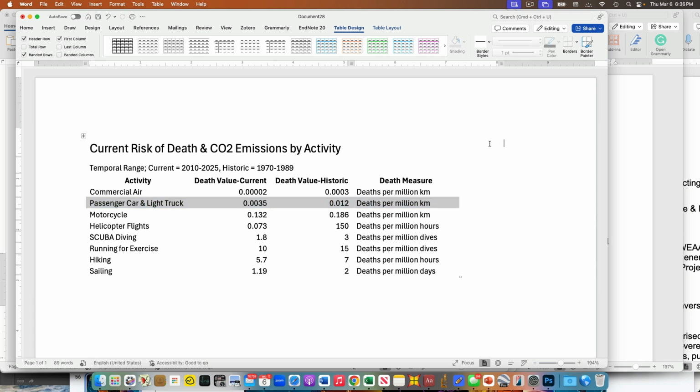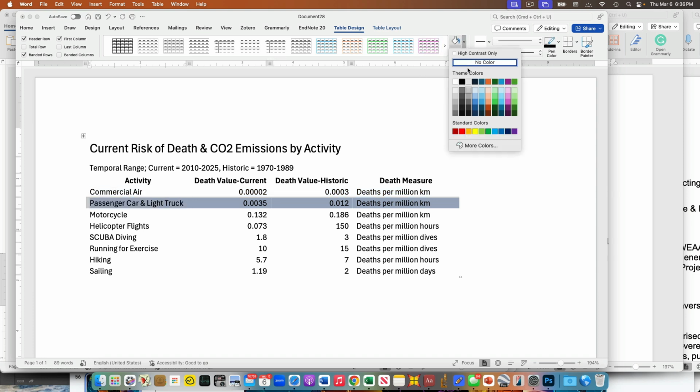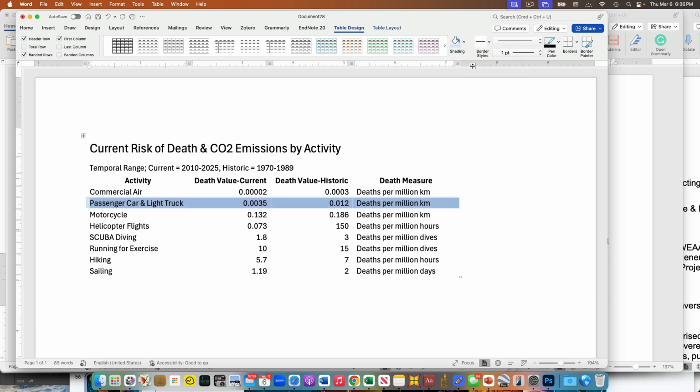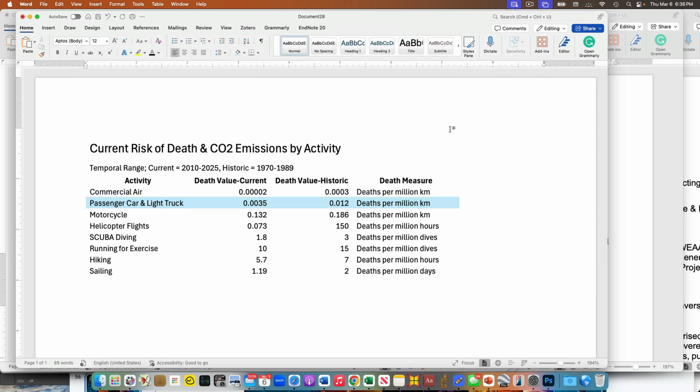Or maybe that's too dark. So we go, oh, okay, yeah, no, I don't want to do that. I want to make it very light blue, or I don't know. You can mess with stuff, right? And so I could have every other row, let's say, colored, or every other column, depending on what I want.